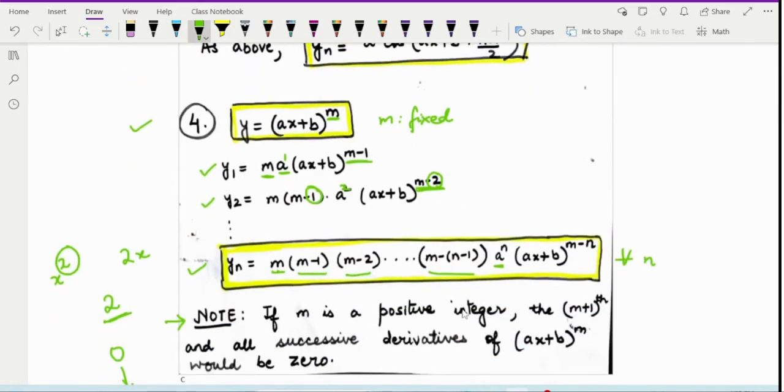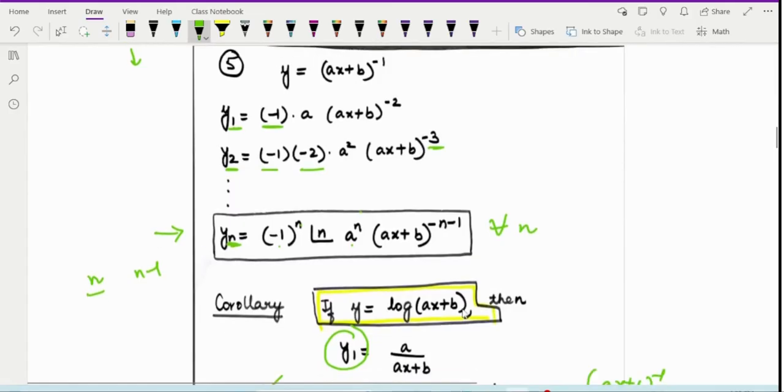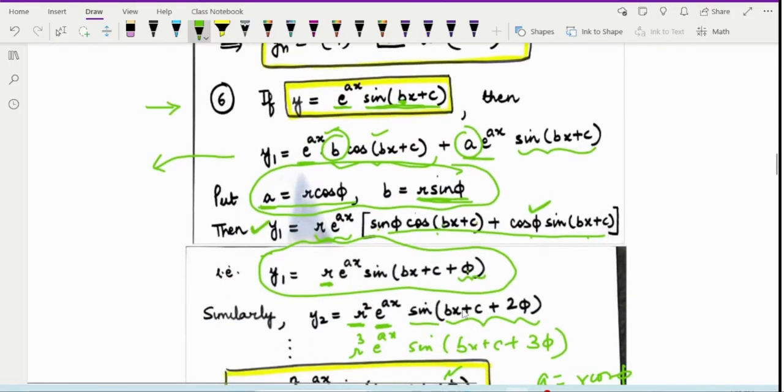Then handling powers is easy, and if the power is a positive integer, then you should understand that after a finite stage all derivatives are going to be 0. Then in particular we handled the inverse 1 upon ax plus b, and log came out to be a particular case of the 1 upon ax plus b formula, because the first order derivative of log is of the 1 upon ax plus b format with a constant attached to it, and these two are the special ones which made you put in some effort to visualize the pattern, because in the original form the derivatives were increasing at every stage.